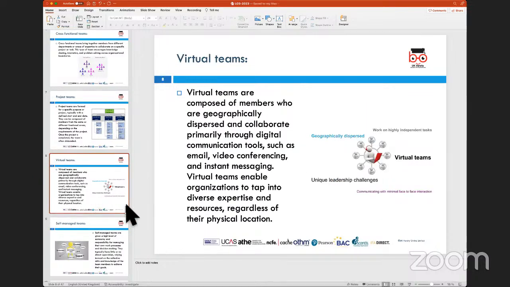Then we also talk about virtual teams. Sometimes you see teams being put together which are not in one geographical area. That means they're not under one roof or in one location. They are dispersed, essentially. People working within those teams are generally dispersed across various offices or various locations where the company operates. So if I give you an example of a software organization like Facebook or Microsoft or LinkedIn or Twitter, you would generally see that these kinds of organizations work in virtual teams. They have team members dispersed in different locations across the globe.